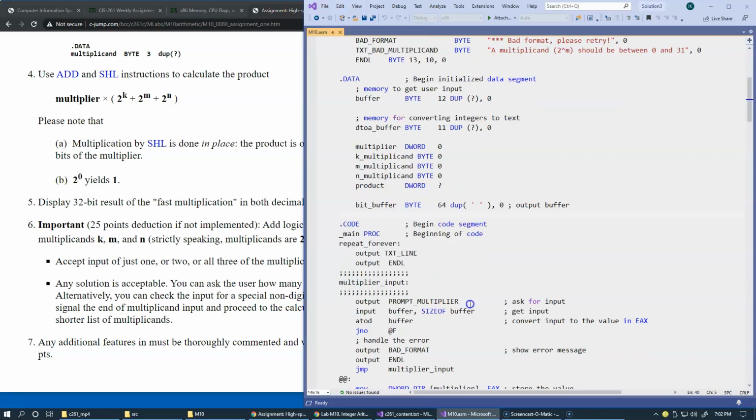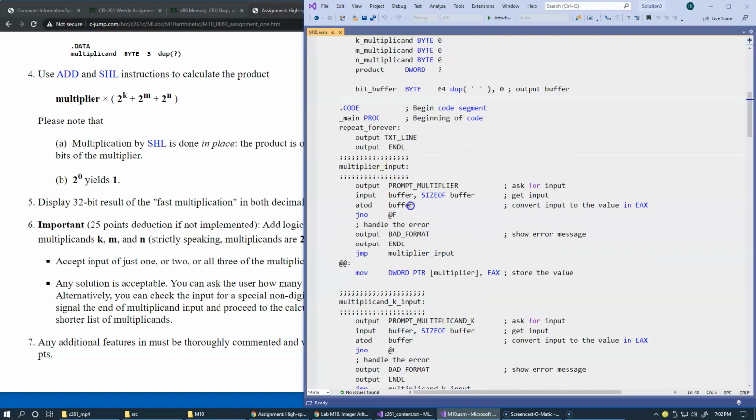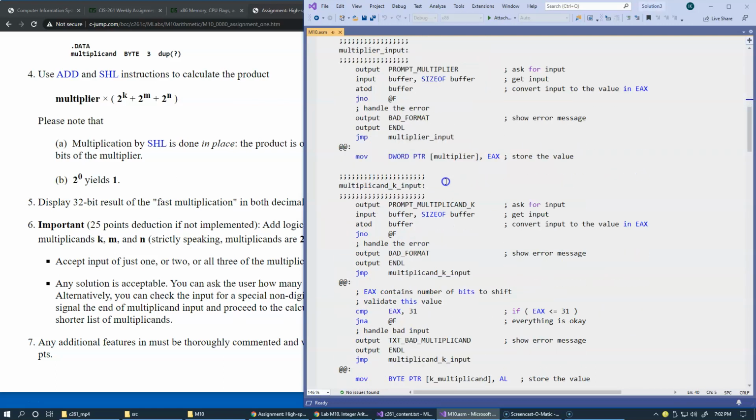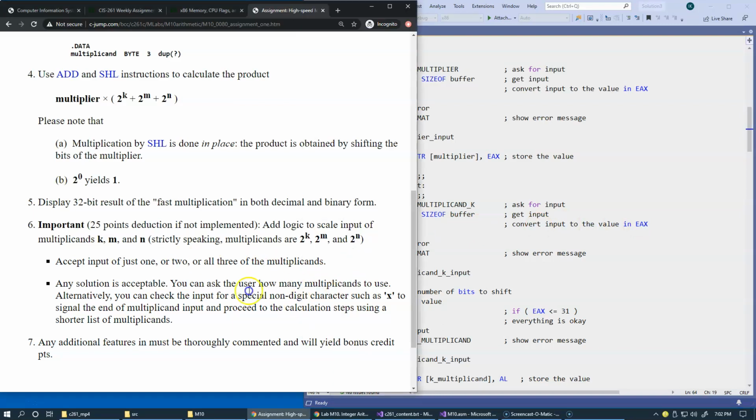So in other words, right here when we are asking for, for instance, the first multiplicand, we can basically check the input buffer before attempting to convert input to register EAX for this special character like X or something else.